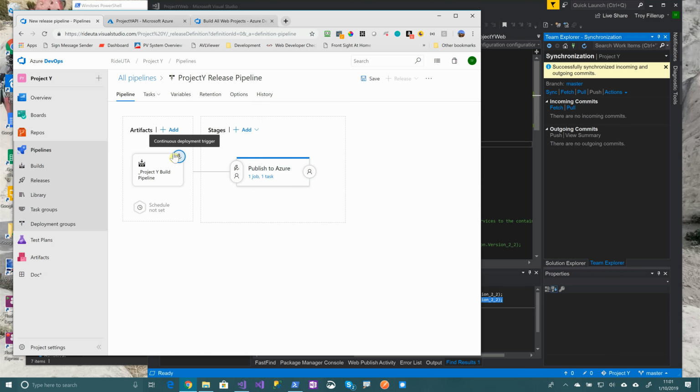In fact, let's go ahead and test it just to make sure it's going to work. So we do a create a release. It lets us do some things here, but we just want to do an automated release. It tells us what version it's going to release, 10.5. We can drop this down and select a different version. It'll let us select any successful build. We're just going to do 10.5, and then we hit create. Same way with the build. It shows us up here in a little note, the release 1 has been created. If we click on that and go look at it, you have the same kind of thing where you can go look at the logs, and here's the logs for our release.